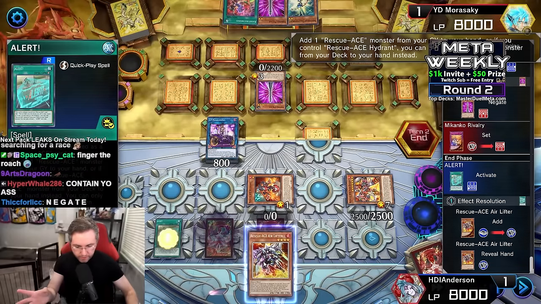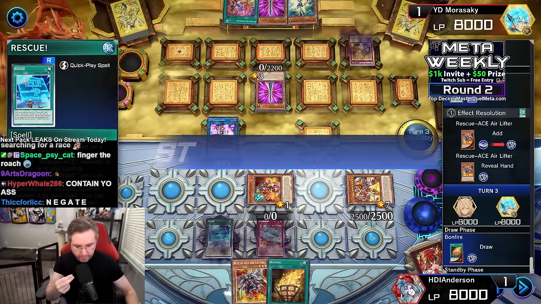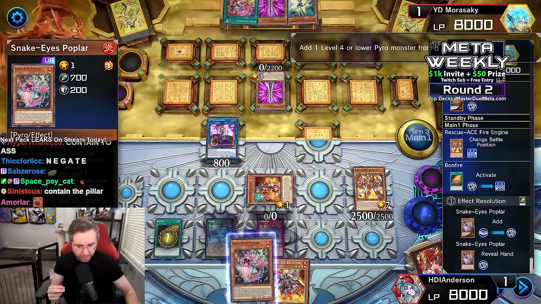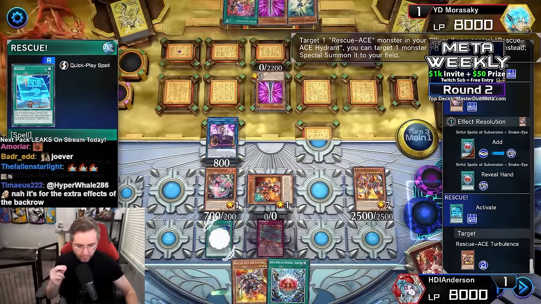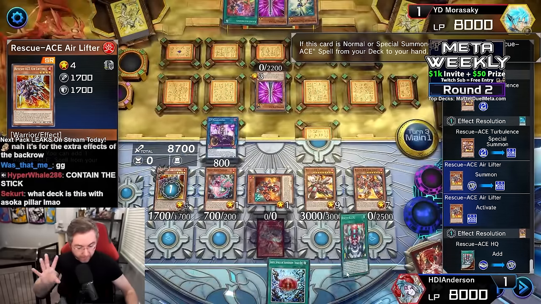During the end phase, we're going to grab an airlifter from the deck here. Okay, we're not alerting our turbulence onto the field yet. Fire engine into attack. So we follow up with our bonfire, search for the poplar. Poplar on being added, activate to summon itself onto the field. Searching our deck for a subversion. We have rescue, rescuing our turbulence from the graveyard. We have airlifter, which I think will search for the field spell.